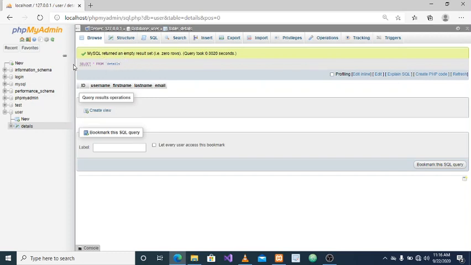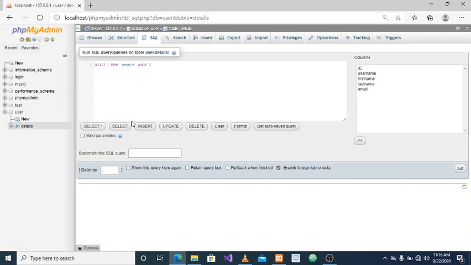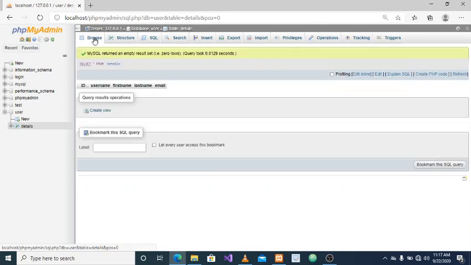Then if you need to see this, you will use SELECT asterisk star, then you'll see everything that you have on the table using SQL. See, then here you can do what we'll be doing in the next lesson. I'll show you how to insert values into the database, because if you check here, our table just has headings, it doesn't have values.